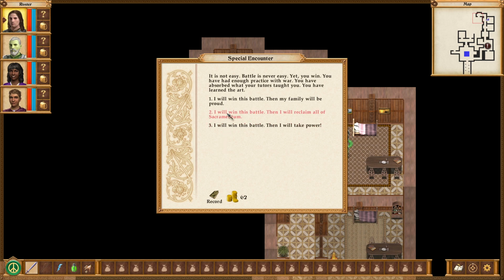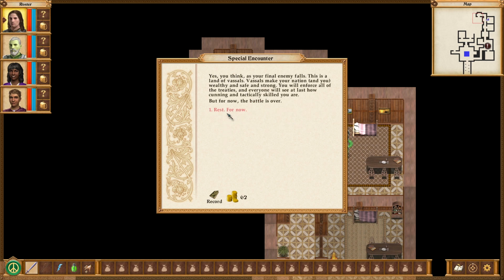I will win this battle, then I will reclaim all of Sacramentum. Yes, you think as your final enemy falls. This is a land of vassals. Vassals make your nation and you wealthy and safe and strong. You will enforce all the treaties, and everyone will see at last how cunning and tactically skilled you are. But for now, the battle is over. Rest for now. You sit and drink. You think about what you learned, what lessons you have gleaned from the fight. When you wake up, you realize that some of the stratagems you devised while asleep remain in your mind. You can be cunning when you need to.